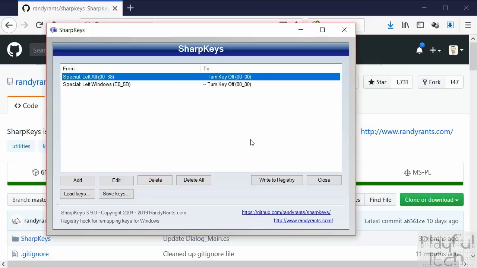Now, one thing to note, this will make a permanent change to the registry until you delete the registry key that this is assigned to again. So if you load the Sharpkeys program, or if you go back to your registry editor and delete those keys again. So be very careful when you do this. Don't accidentally, for example, delete all the keys or remap them all to something crazy and then write that to the registry. You will find it very hard to log on to your system again the next time you use it.